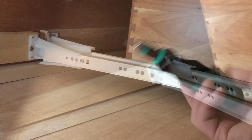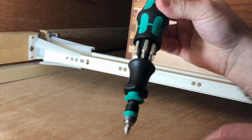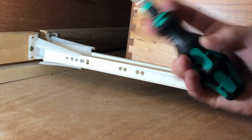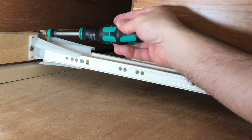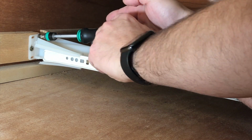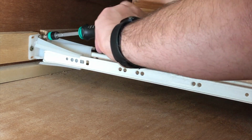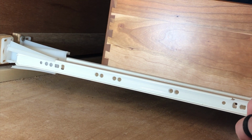All right, so I'm using one of these Weira screwdrivers. It's kind of neat. You have this hidden bit storage here and an extension comes out like that. And it's just a matter of twisting this off. Now, this can certainly be done quicker using a cordless drill, if you're so inclined.